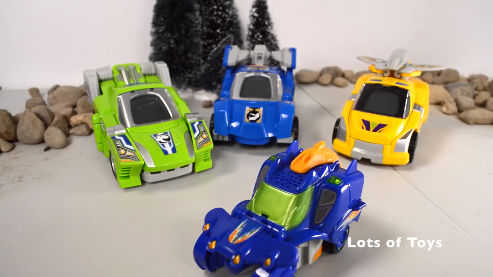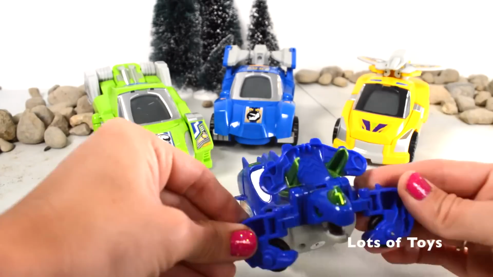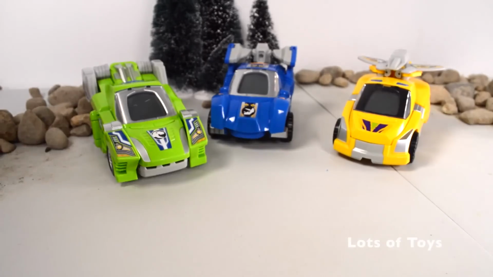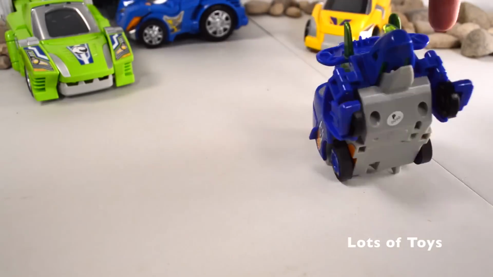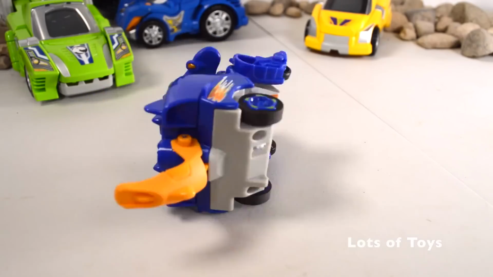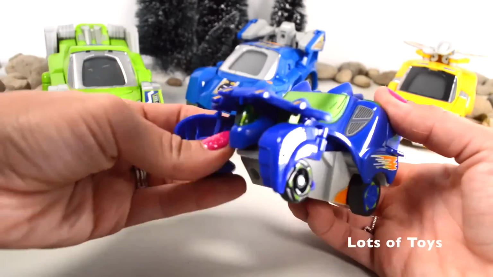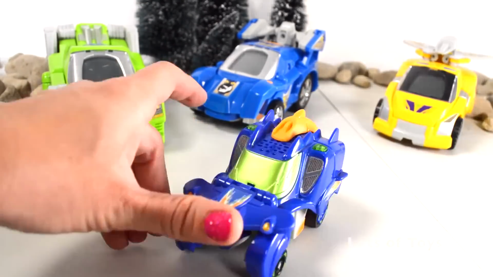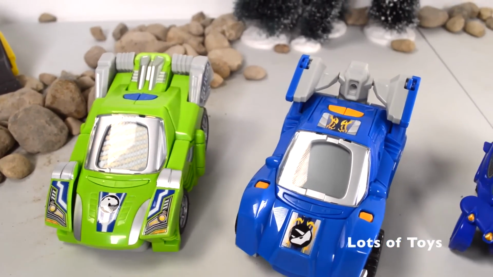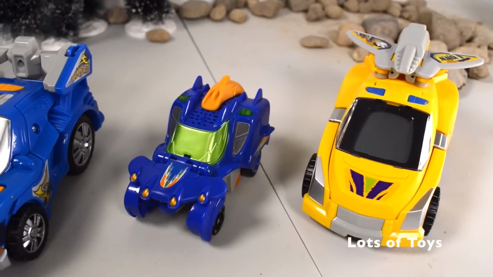It's a rip and roar Triceratops. He also transforms. Check it out. He's a smaller version. This one is super simple. That's all there is to it. Super awesome Silver and Horns, a great addition to our collection, as well as some oldies but goodies. Tonn the Triceratops, and our Stegosaurus transforming car.